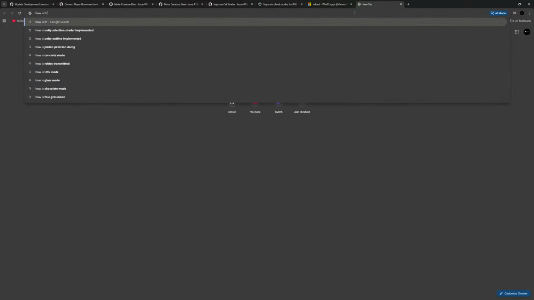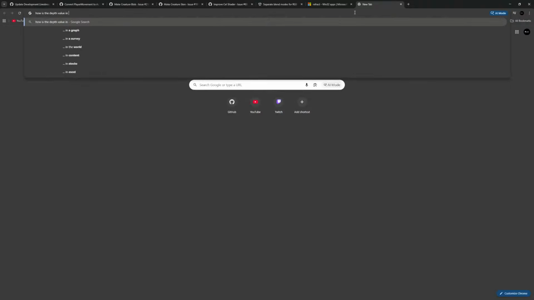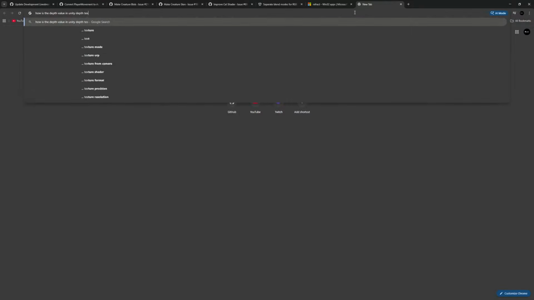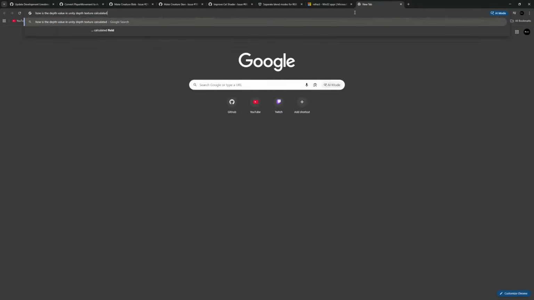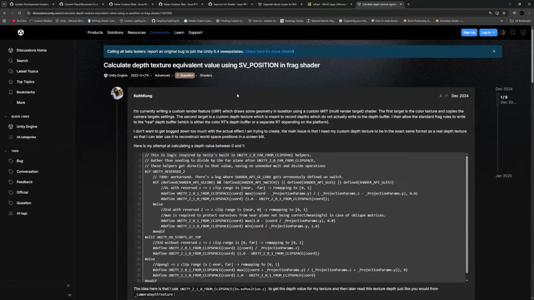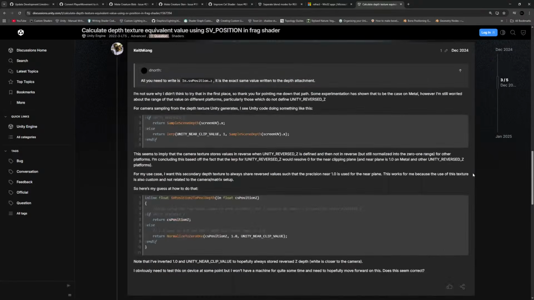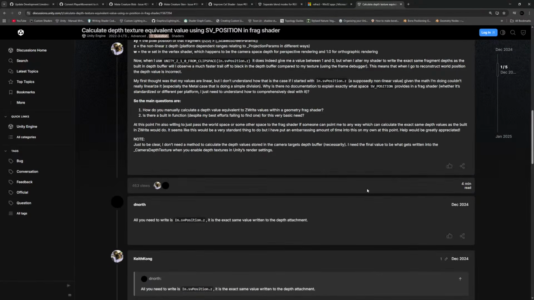How is the depth value in Unity depth texture calculated? Let's see if we have some discussion. Calculate depth value. Yeah. Calculate depth texture equivalent value using SV position in frag shader. Thank you, appreciate it.